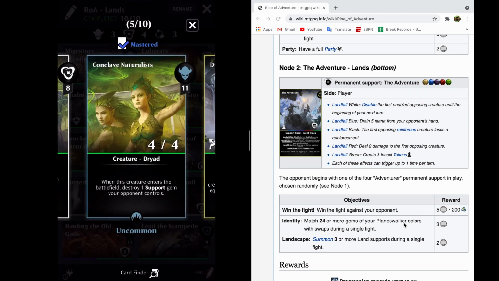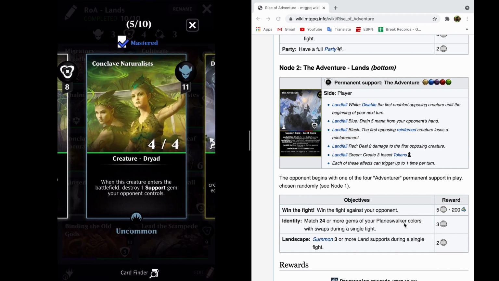We've got the Conclave Naturalists in the deck. This is a phenomenal card. It's going to enable you to destroy any kind of support that's not a Vanguard. So this is great because it's going to destroy your opponent's lands. It's also going to destroy the Prismatic Bridge if your opponent is a cruel, cruel, evil person and running it. It's going to get rid of a lot of the really bad things that you might encounter.